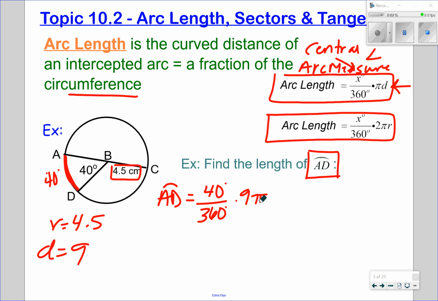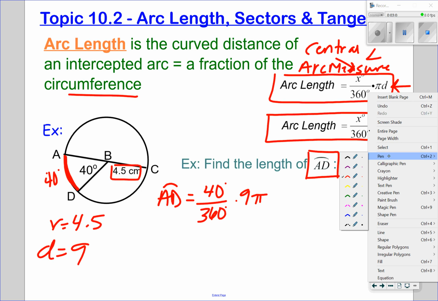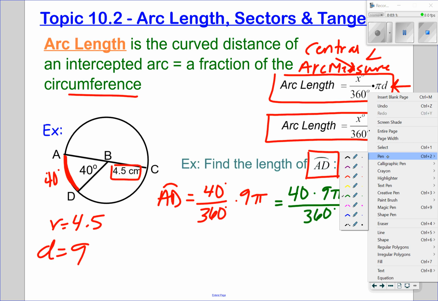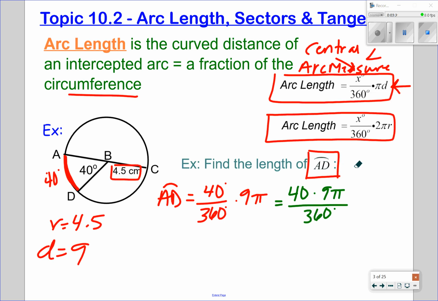Now I'm going to show you specifically how to put your answer in terms of pi. It's a skill you're going to need to have, and to the nearest tenth. So for those of you looking at this, you might be able to say, okay, well 40 times 9 pi, that's going to go in my numerator, all over 360. So some of you, if you're savvy with reducing fractions, go to town. I like to just kind of reduce away as I go. So if I look at this, anytime you have two numbers ending in 0, you can divide those numbers by 10, and the zeros will go away. So if I divide the top and the bottom by 10, I'm going to get 4 times 9 pi all over 36.